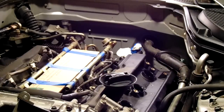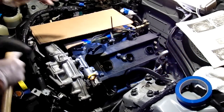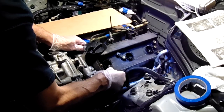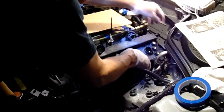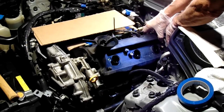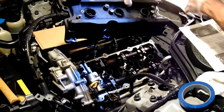I'm just popping it loose and tapping the valve cover with a rubber mallet to break it free. The seals are quite old and baked in there. You just need to jiggle it to get it loose — it's kind of stubborn at first, but once you break it loose it'll slide out pretty easily. Just have to get a good angle on it, come around to the back, and there you go — that's the valve cover broken loose.